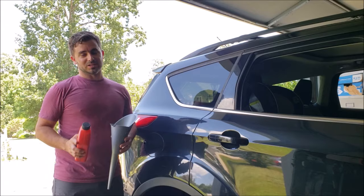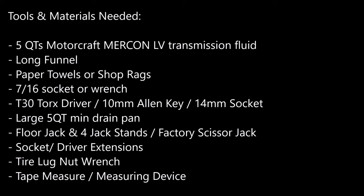So let's get started. Tools and materials needed to get this done include 5 quarts Motorcraft Mercon LV trans fluid, a long funnel, paper towels or rags, a 7/16 socket for your drain plug, a T30 Torx or 10mm Allen key for your level plug, or a 14mm socket if yours is a hex plug, a large minimum 5-quart drain pan, floor jack and jack stands or factory scissor jack, any extensions or driver extensions, a tire lug nut wrench, and a tape measure or measuring device.